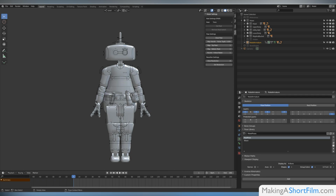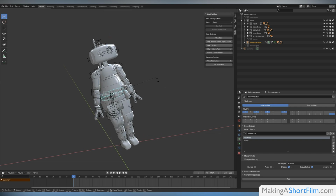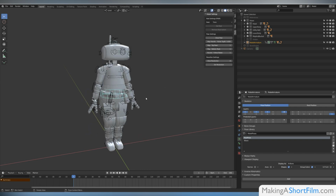By default, the torso is the root, meaning that I can move around the entire robot by moving it. But I can also at any time switch the root to one of the feet. Let's take the right one and select Set Root. The controls changed a bit in the viewport, and now it is the right foot that is the master. This allows me to pose the rest of the robot as if it is standing on that foot. Let's make it take a step forward, perhaps walking up some steps.